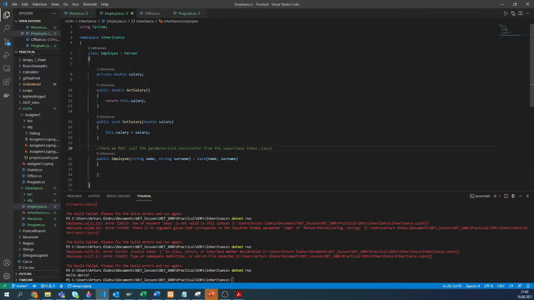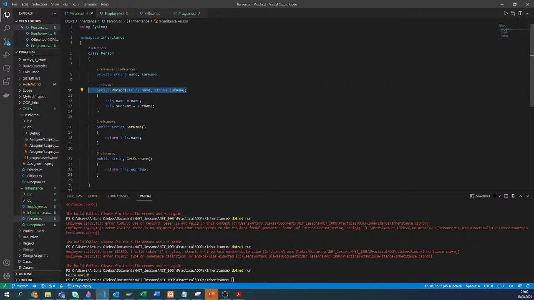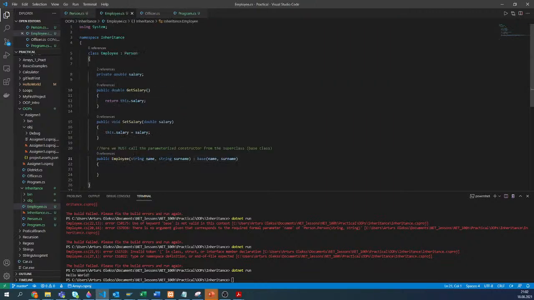That's the point, again, because we cannot create the person without name and surname. And this is what we say now. If employee is a person, which is what we defined here, we cannot create employee without name and surname. But here we have this constructor. So we can simply call the constructor from the base class, the super class, by providing the parameters here.